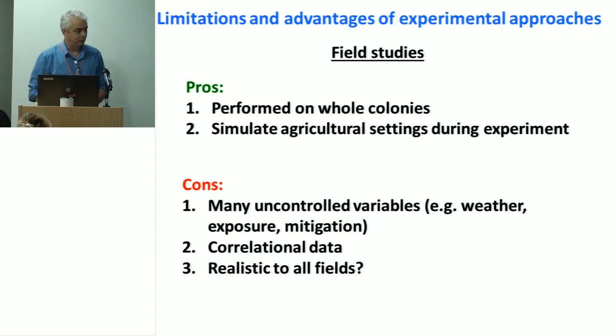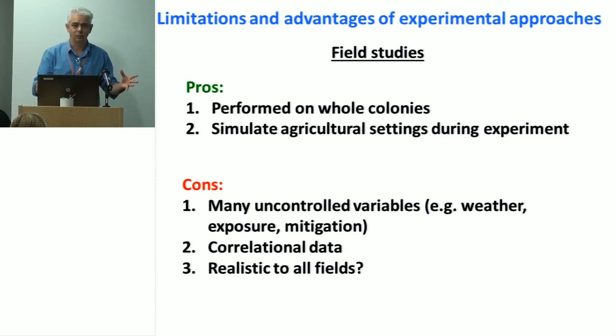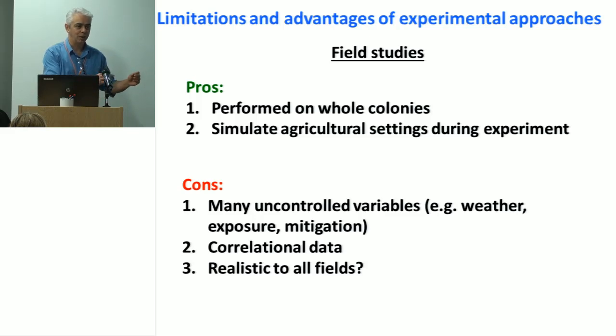So now these are an important area. For the next two slides, we're talking about field studies and then lab studies. Now, no study's perfect, and nobody's pretending they are. So we just have to come to some kind of discussion and agreement over what's good and bad about each set.